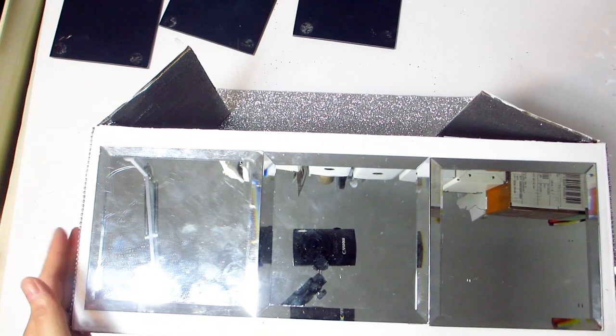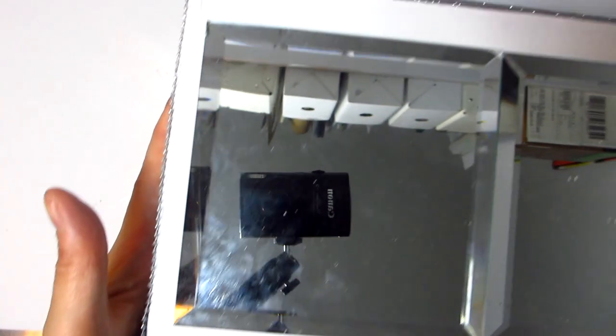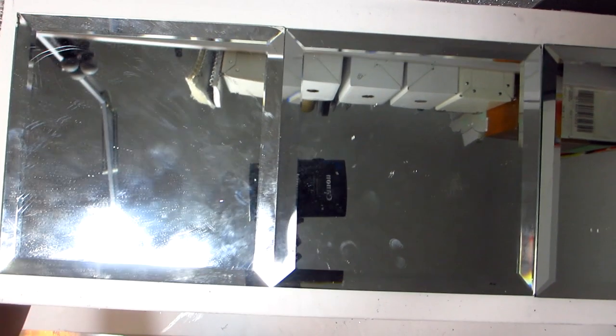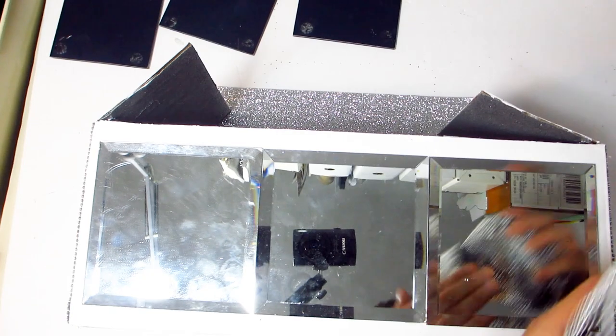And here you can see I have chosen to not leave any spaces between the mirrors. And just as we did before, use the same silver mesh ribbon, cut to size, pieces to frame the mirror. Once this side is done, repeat the same steps for the other side as well.